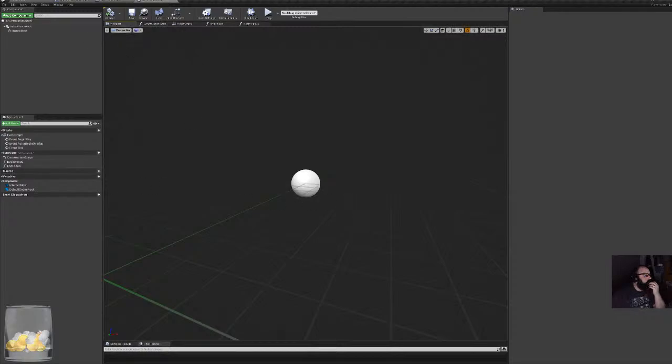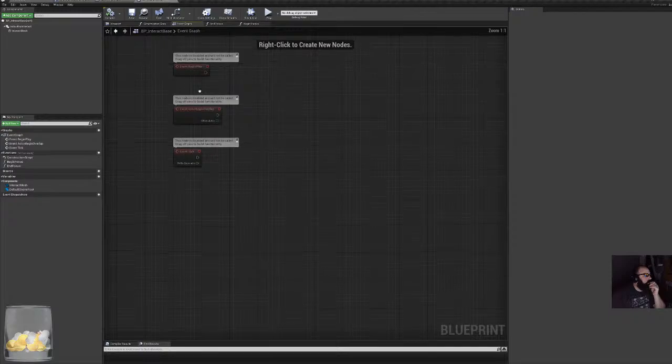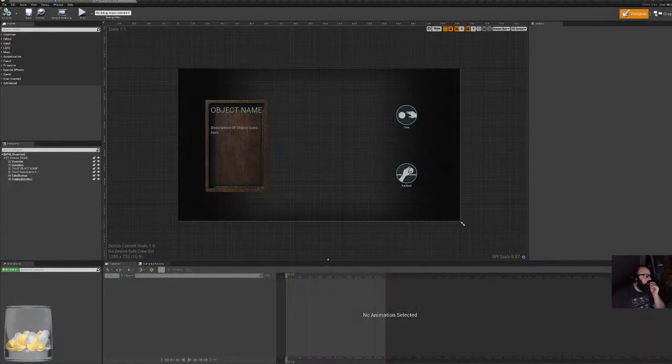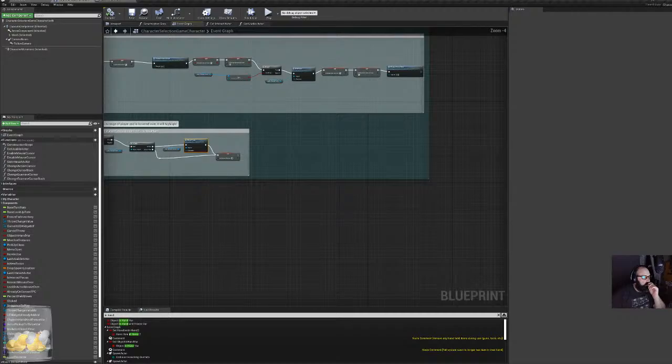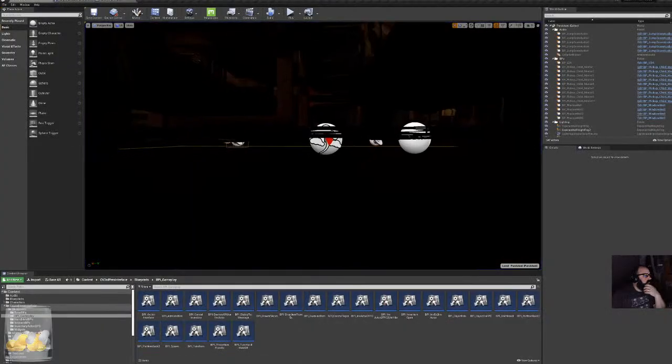What am I looking at? Dragged base. BPW examine.